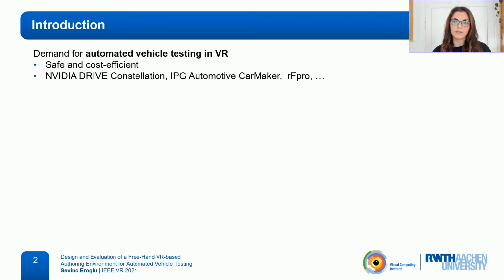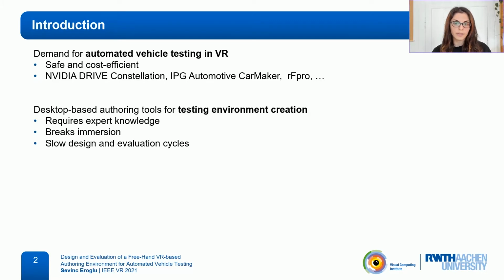VR is increasingly used for safe testing of automated vehicles. To create these testing environments, engineers typically use desktop-based authoring tools. However, this requires expert knowledge. Furthermore, to perform design modifications during the testing, the user has to leave the virtual environment. And this breaks the immersion and, more importantly, slows down the design and evaluation cycle.